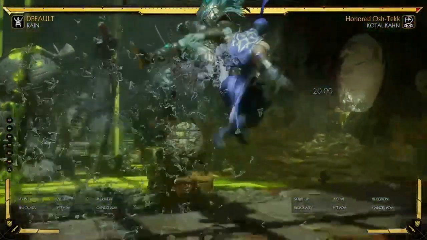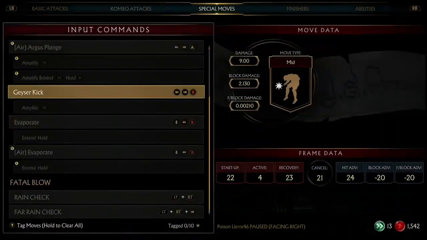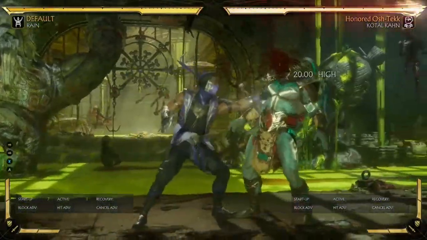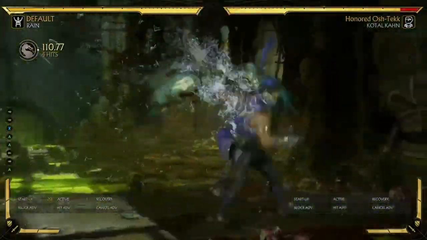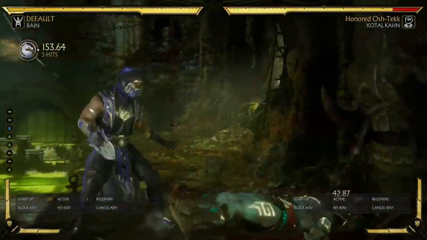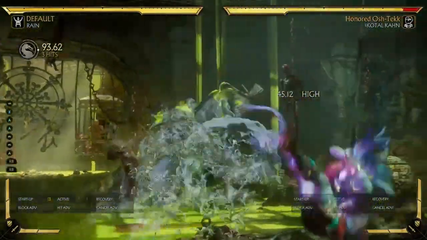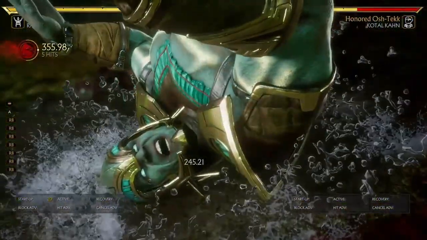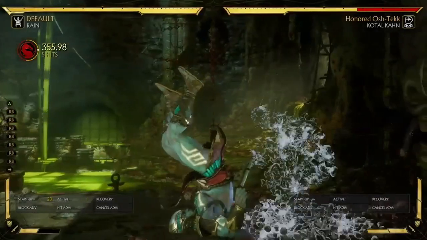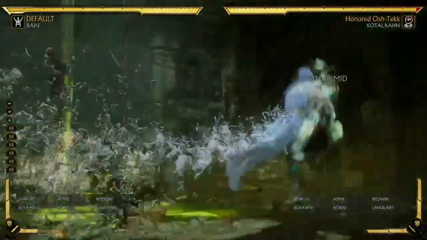Okay, now for his Weather Ball, Argus Plunge. This move is just another one of his combo enders. It's a bit easier to connect because it's a bit faster and moves a bit quicker. And you can also amplify it, and he'll get easy crushing blows. Spoilers. But amplifying it just does a bit of extra damage.